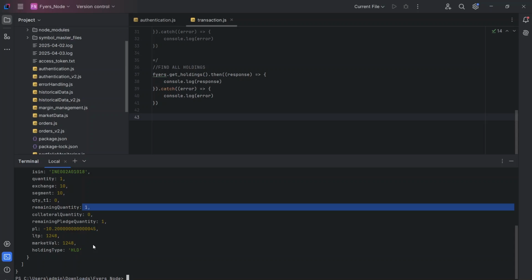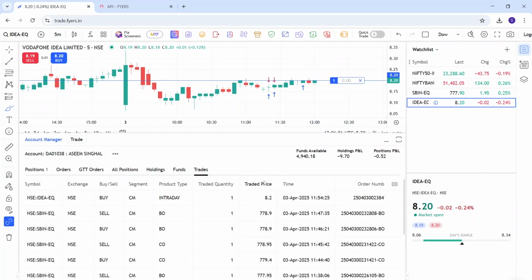So that is how the transactions work. We can understand the different parts. Essentially, whatever we can see here on the front end, we can get it at the back end. And then obviously we can use it later for our strategies. So I hope that is clear.